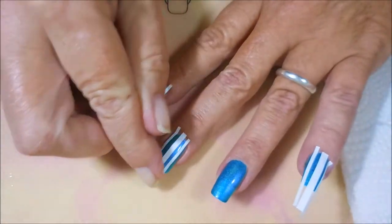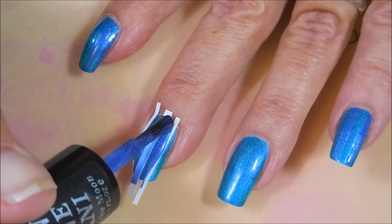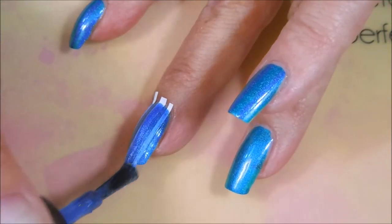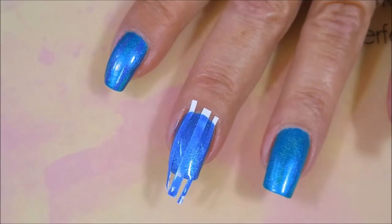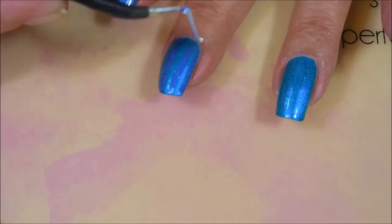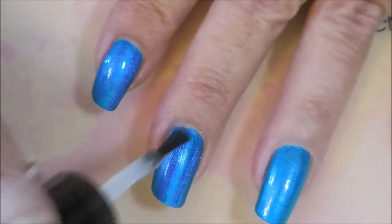You're definitely going to want to smush the vinyls down really well when you use them. Today I'm going to be using Moonshine's Manny in Diana Prince, which was from her Wonder Woman collection. I'm going to go over where I've laid the vinyls down, and this is just going to make my jack-o'-lanterns look like they've got their stripes. You always want to remove vinyls just as quickly as you can. On camera you can't hardly see the differences between these two colors, but it's there — just very, very faint. I'm going to top this again with some Posh Top Coat to get it to dry down before I do some stamping.